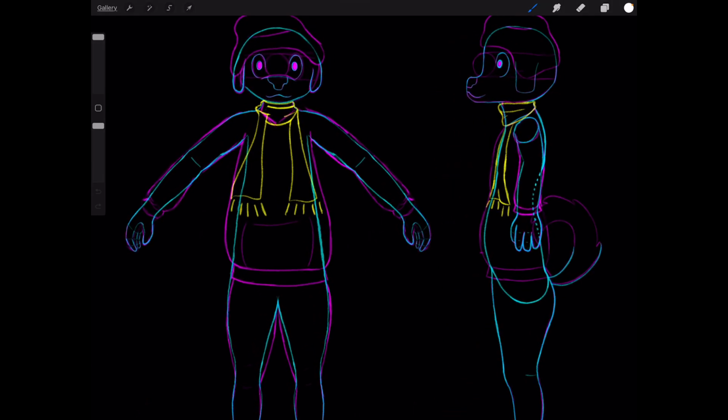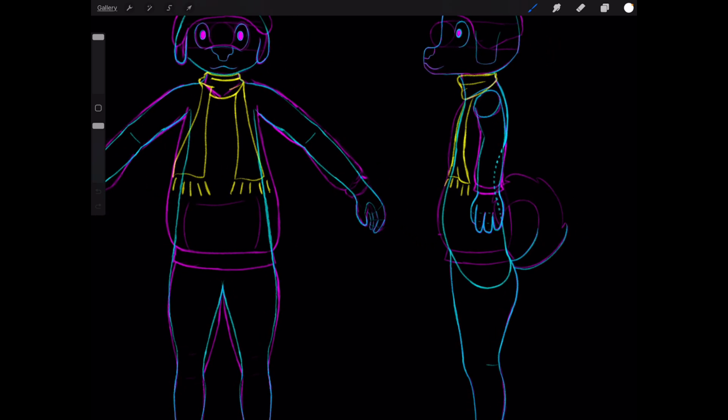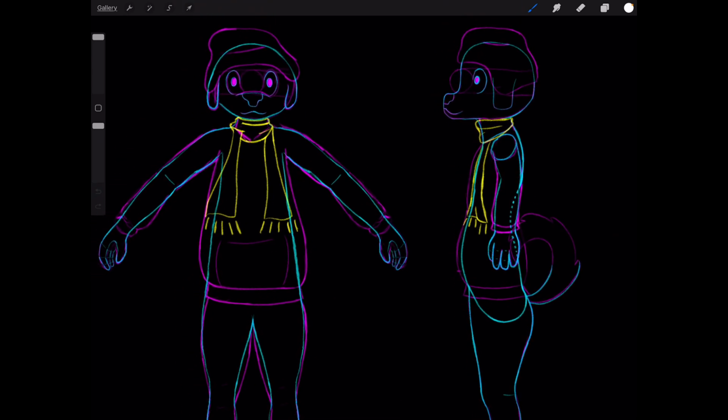I kind of had to draw his body. Before, he always just existed in his sweater and beanie, but I felt like I needed to model his body to model the clothes over the body. So I started drawing the blue outline of his body, and then the magenta outline is his clothes, so that I can better accurately tell how things should look in the 3D modeling program.